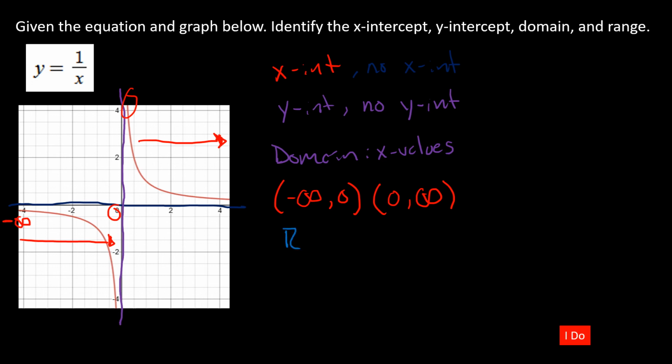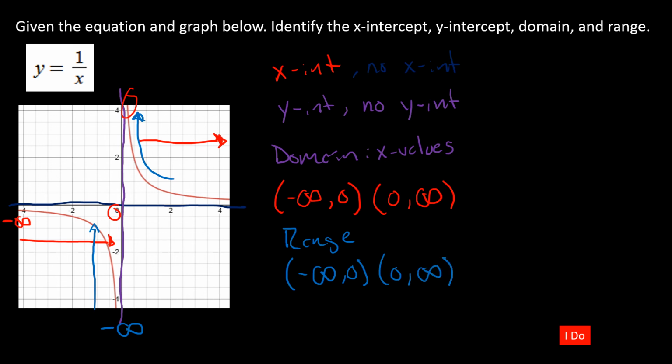As far as the range, this is a lot of the same issues. We start from the bottom, and we see here we're at negative infinity, and when we go up, we get real close to 0, but we'll never touch it. So we'll go from negative infinity to 0, and then we start at 0, and as we go up, we'll approach positive infinity, but we'll never touch it. So this is really interesting, and it's really breaking down the skills of domain and range. But we'll discuss this further in later classes, but it's important. This is a skill that I want to make sure that we have ready for your exam.